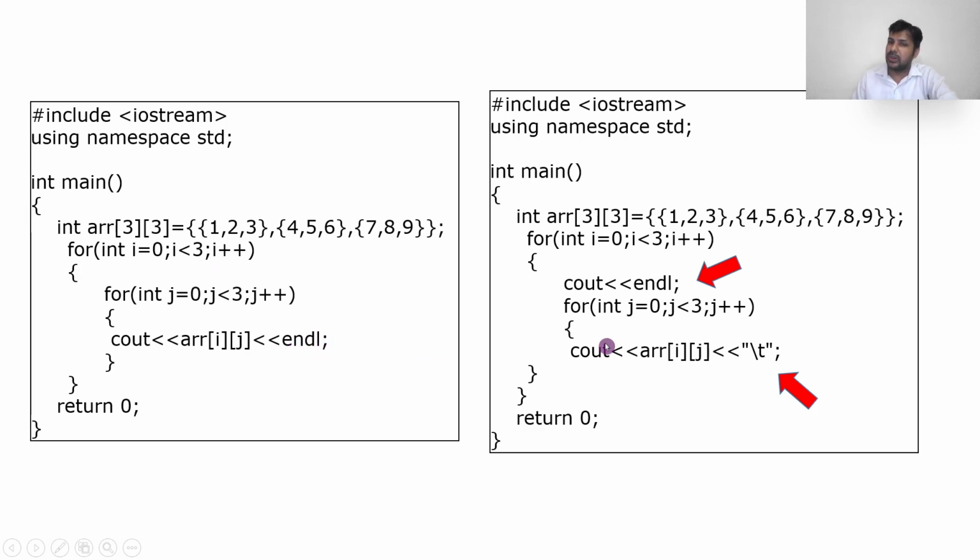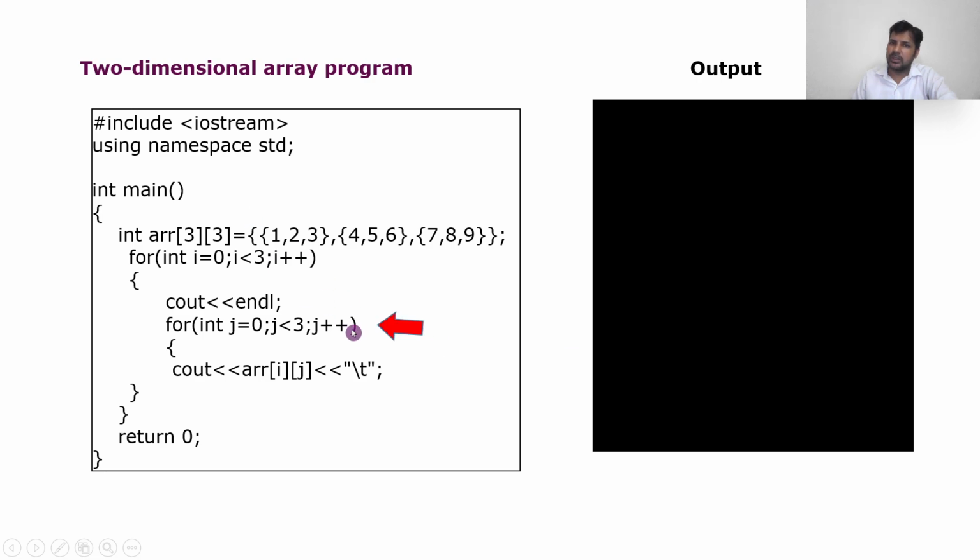Now let us see how this will work. Again the for loop, i value, j value. When it prints a[0][0], a tab means it will give a gap, right? Now j value will increase to 1. Now a[0][1] is 2, and then 3. So the tab, what it is doing? Last time we had an endl, which went to the next line. Now the tab is giving a gap. After completing this round, again it will go back to the i value. i value will increase to 1 now.